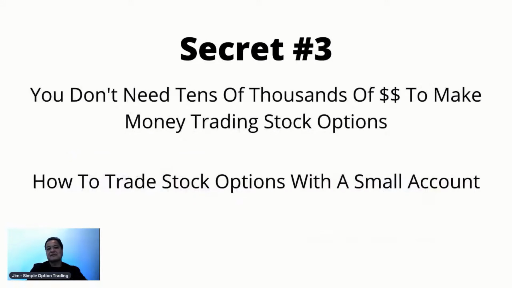The other thing I want to talk about is that some people mentioned, and I mentioned this earlier, in order to make money, you've got to have money, and that's true. To trade stock options, you have to have some money. You can't come on there with zero. But I think everybody can come in there with something. It doesn't have to be thousands and thousands of dollars. Now, obviously, if you have $100,000 in your trading account, that's awesome, right? That means you can do a lot more things, and your risk reward is a lot larger than someone who only has $10,000 in their account, or $1,000 in their account.